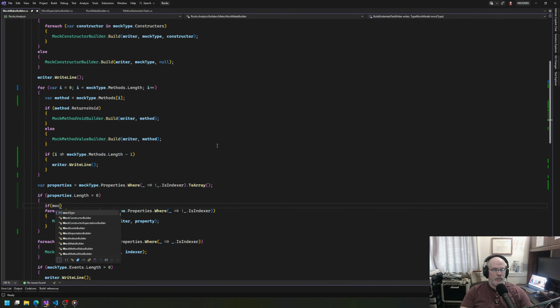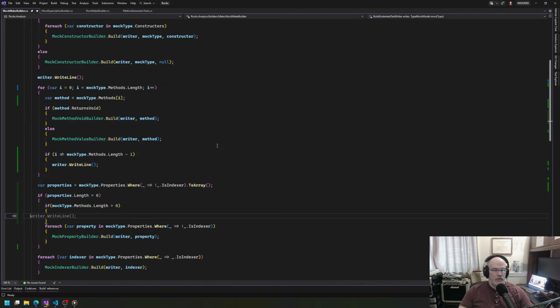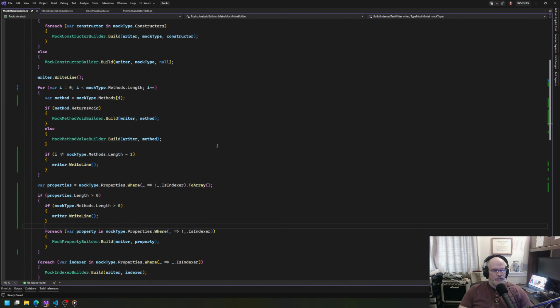So if mockType.Methods.Length is greater than 0. Yep. And now we come in here, and now we say for i equals 0, i less than properties.Length, i++.